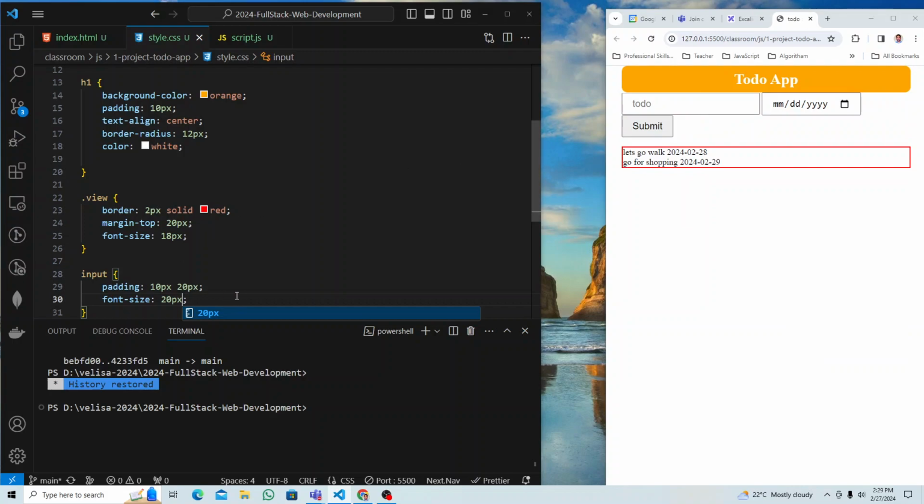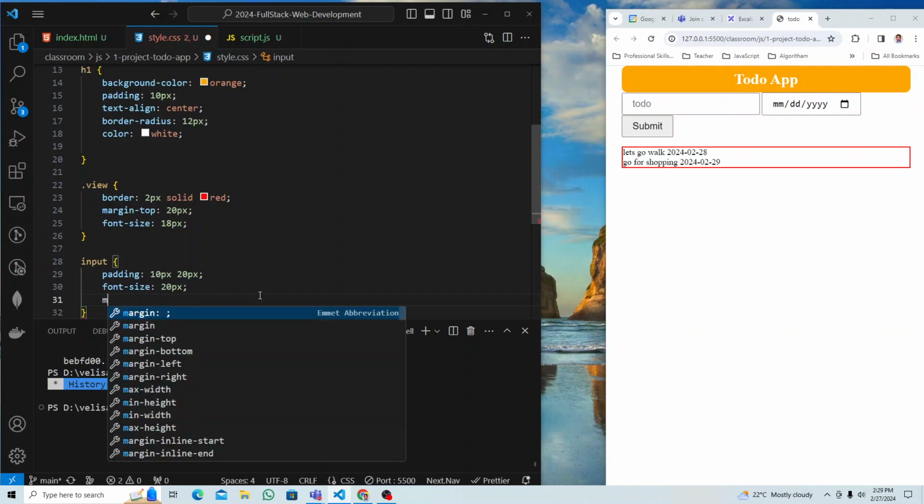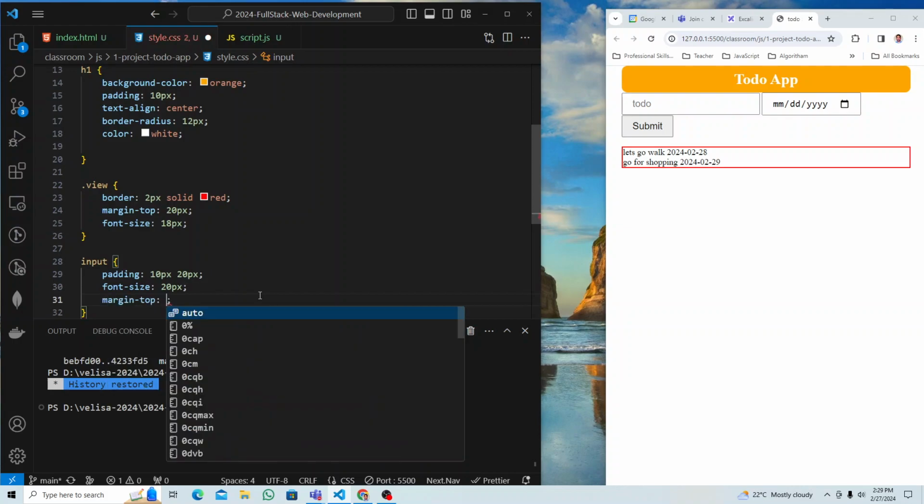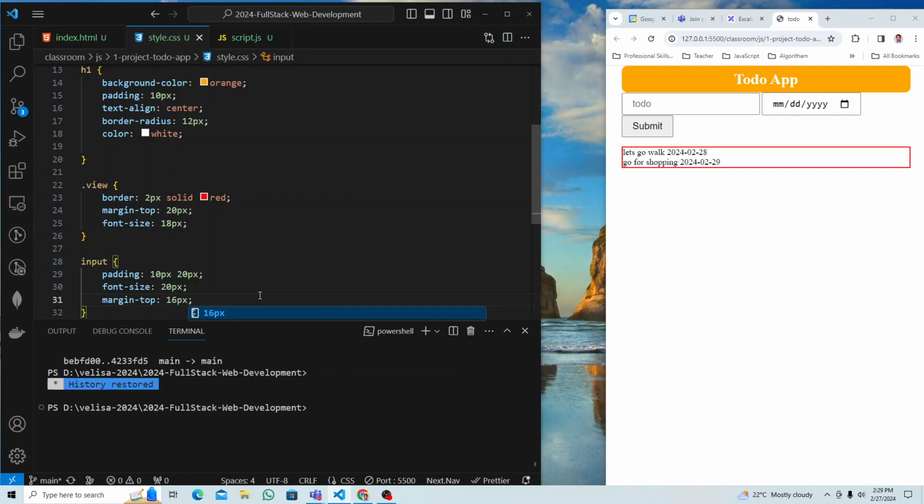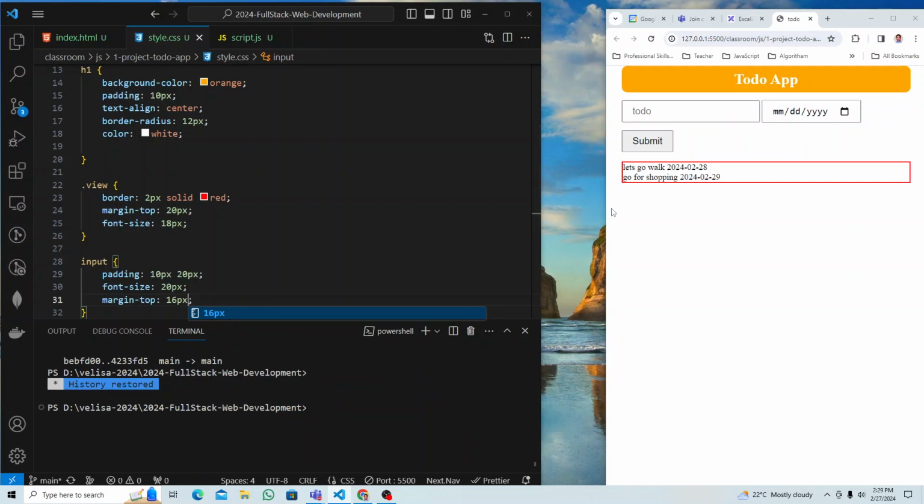So it's big. Okay, let's add the margin top, right? Margin top of 16 pixels. So it will just be moved down, but you get the idea.